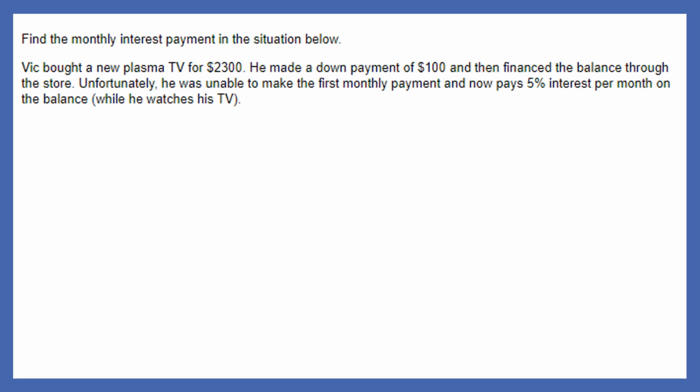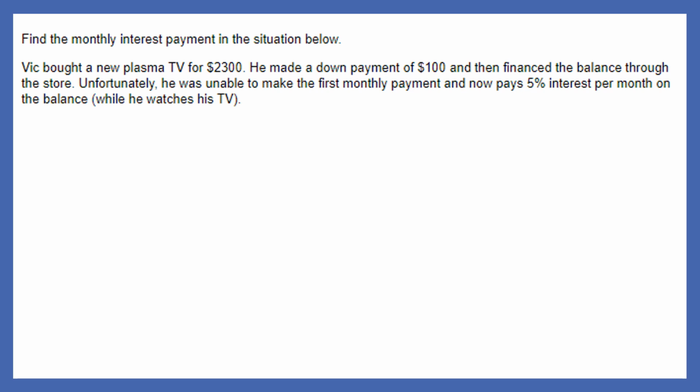Now, when we're talking about interest, we can have good interest in savings accounts, but we can also have bad interest. In other words, the interest on purchases, for example, in a credit card, or if we finance a purchase and we buy something on credit. For example, if Vic bought a new plasma TV for $2,300, he got a nice TV, and then he went to the cash register and they said, would you like to actually only pay $100 today and then finance the rest at 0% financing? You just got to pay every month and pay it down, and there's no interest or anything. You just get free delay in paying it back.